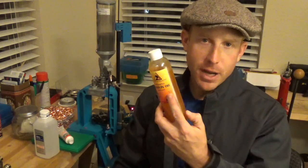I had no idea what lanolin was before I decided to do this. Lanolin is a waxy, oily substance that sheep manufacture or secrete in order to make their wool water resistant, essentially. And you can buy it from health and beauty stores. I got this on Amazon along with the alcohol. This is an 8-ounce bottle. They had 4-ounce bottles and also 16-ounce bottles. I went with the 8-ounce because I feel like if I bought the 16-ounce bottle, I'd have enough to last me until the end of time.